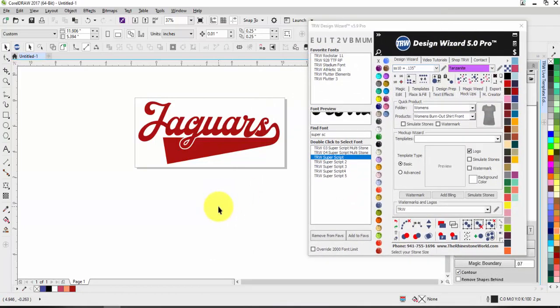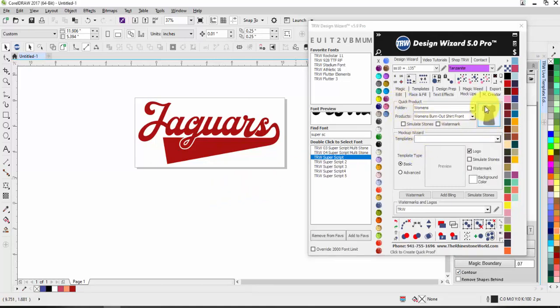All right, so next, we kind of covered this a little bit on Wednesday, but the mockup tab is where you can create your quick products. So this is going to be the top section up top here, and then we have our mockup wizard section, and this gets you into the templates with the different types of order forms.